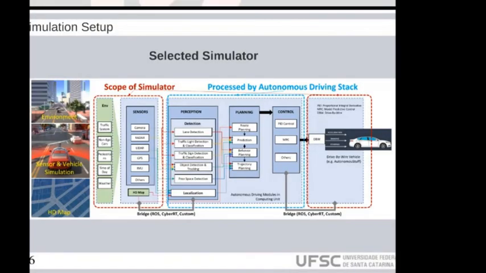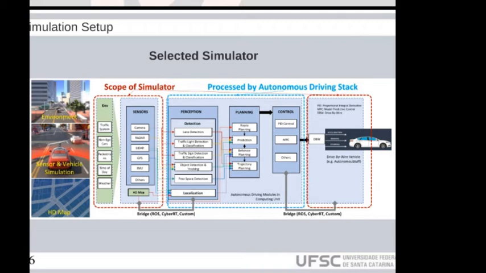So let's keep here. I have used the LG simulator, as I said, because it's more realistic, and we have the Python API to program the scenarios. We have a lot of different sensors and plugins. Also the support, as I said, it's pretty good. And then you send data to the autonomous driving stack, that can be Autoware or Apollo here, through the bridge. That can be the ROS bridge or cyber bridge or a custom bridge. You can also develop your bridge, your software to process the data.